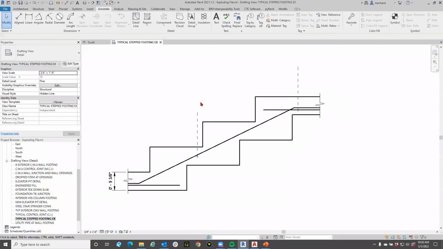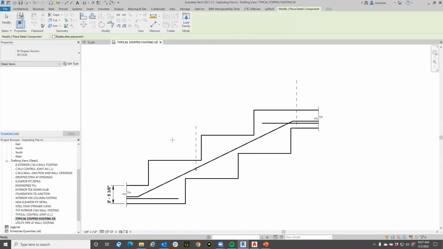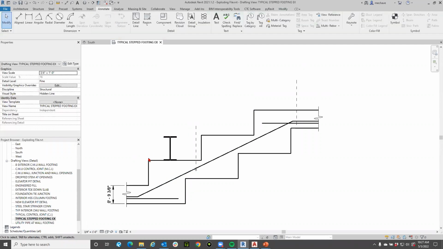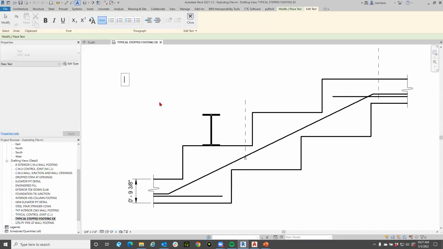Now let's talk about the next step. After you've done everything, these are all lines. The next step would be probably to change things out from your AutoCAD typical lines that we're used to seeing to detail components. Why do I want detail components, Mike? Because our typical workflow would be to annotate something like W10 by 12, right? And maybe I don't do spaces here.